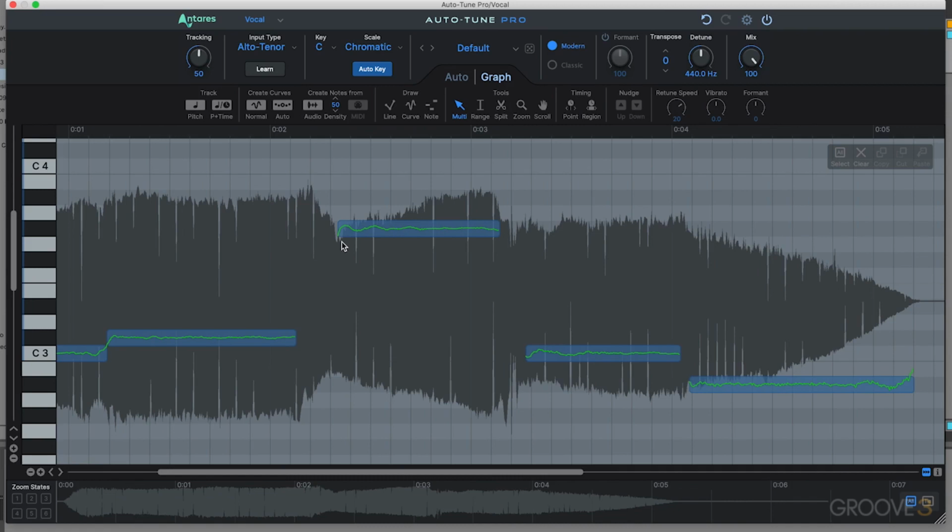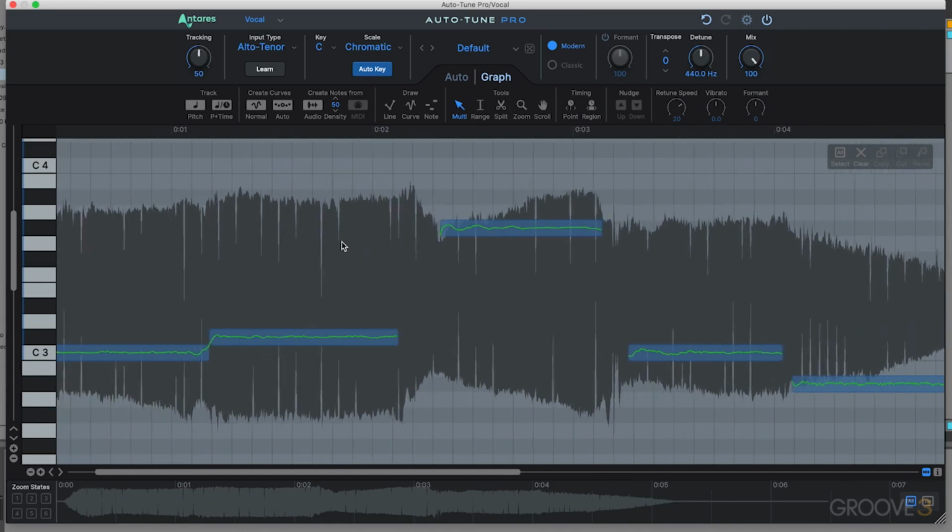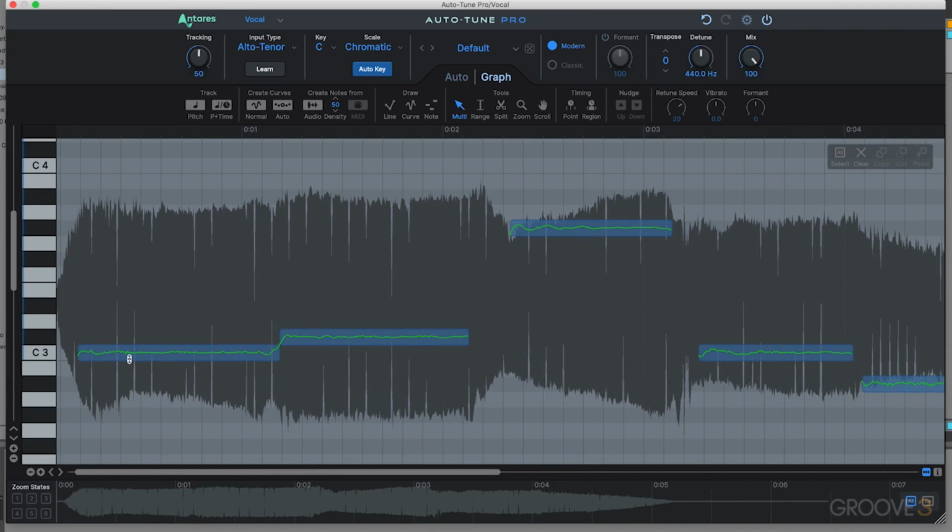The next thing that we have is going to be pitch tracking and correction objects. So now we have everything scanned in. We kind of know how to zoom and navigate around our different sections of audio. Now I want to talk about the different types of pitch tracking and correction options available here. So the first one is just going to be clicking all these notes to create various different types of pitch adjustments. So you can drag them around to create different types of notes.